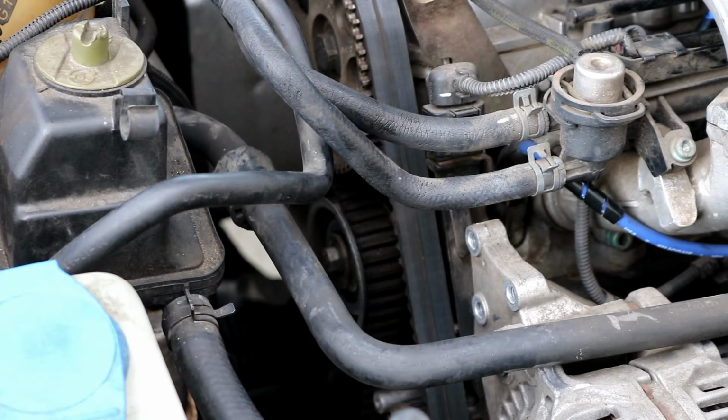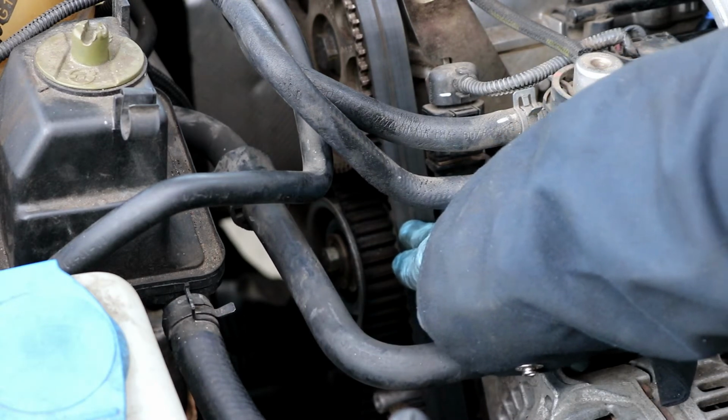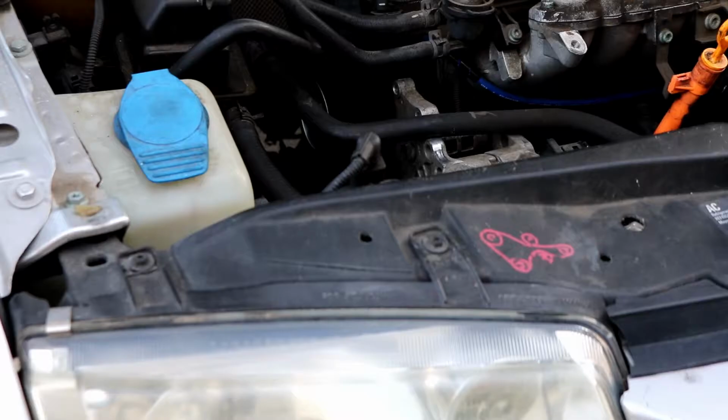Okay, now that you got the cover off, now is where you will need to pay attention probably the most, aside from the timing marks obviously. Loosening this tensioner up, there is a position that it's already in that you can see, and if you push on the belt for the deflection, you'll notice that the tensioner is moving because there is a spring inside of it.